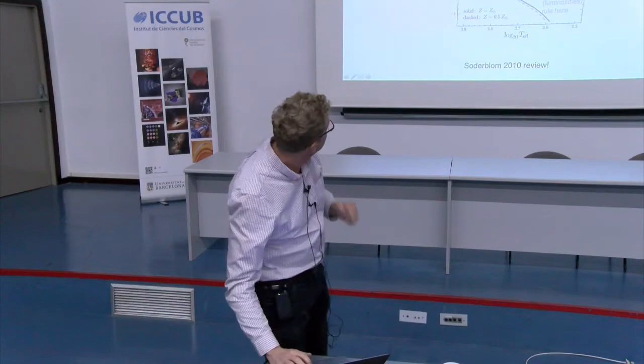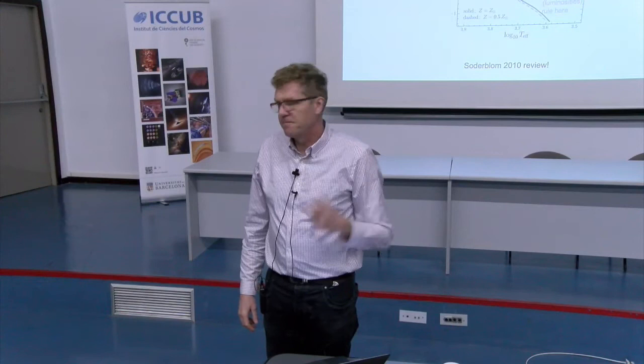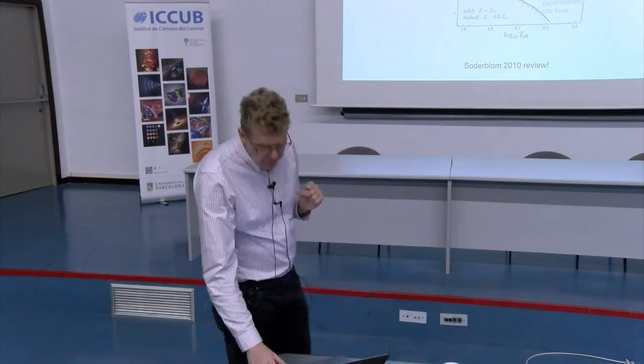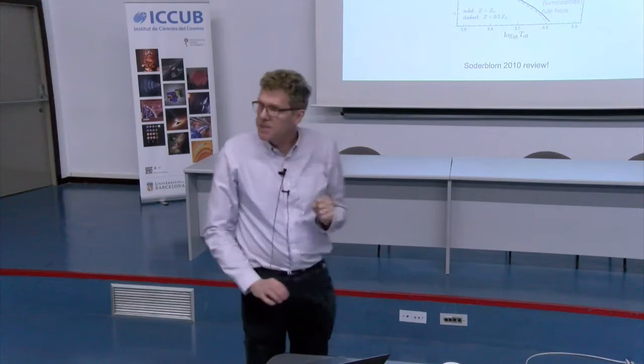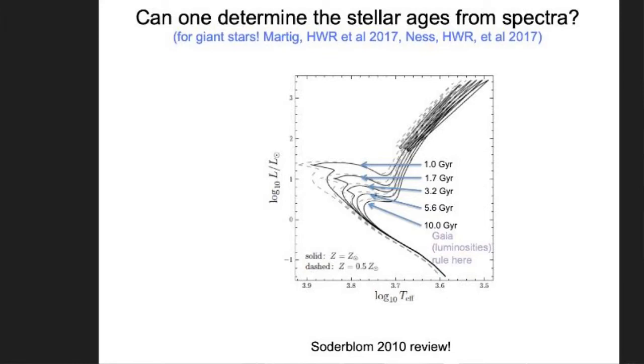Giants, this later phase here, have the great advantage that almost everybody becomes a giant, and you're approximately equally bright with an old giant or a young giant. It's not true in detail. And how do you get ages for giants? Obviously the tracks are such a mess that just going to this diagram is not going to give you age. And the other exciting field, aside from Gaia, in stellar physics has been the arrival of asteroseismology.